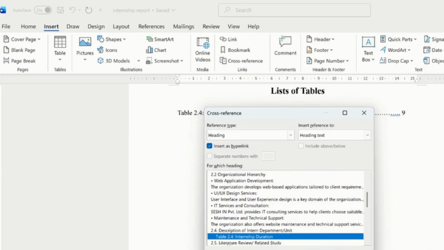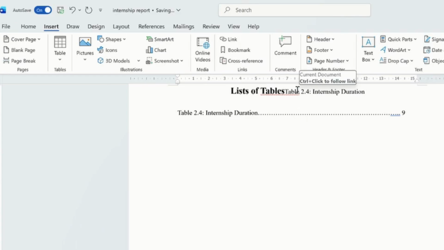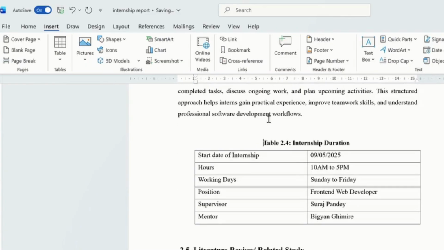So as you can see, I want to give the reference to the tables, and whenever you want the reference for the table or any section of your document, you can just click on that reference and you can directly jump to that particular section of your document.